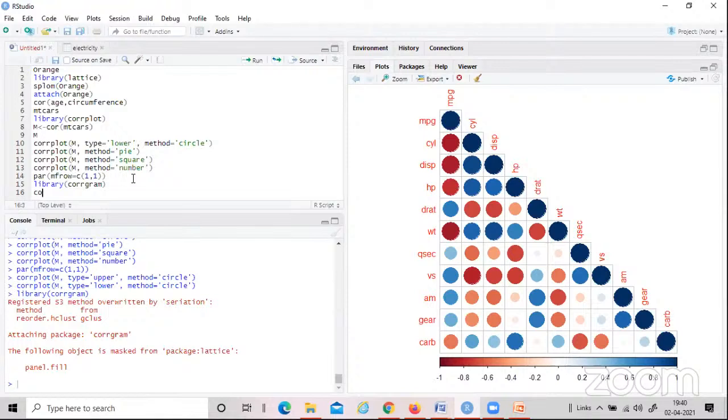And here you don't even need to calculate the matrix. Write down corrgram mtcars.